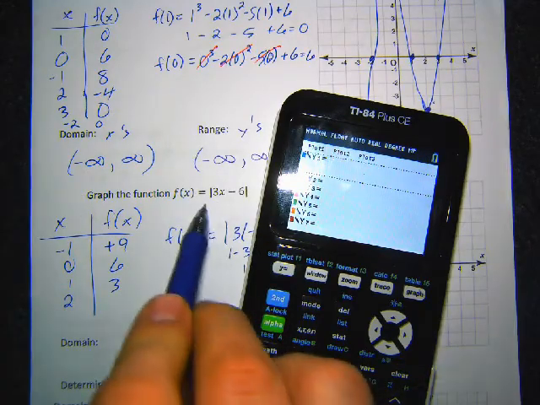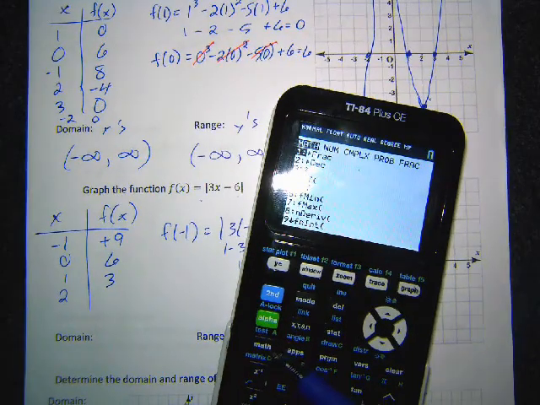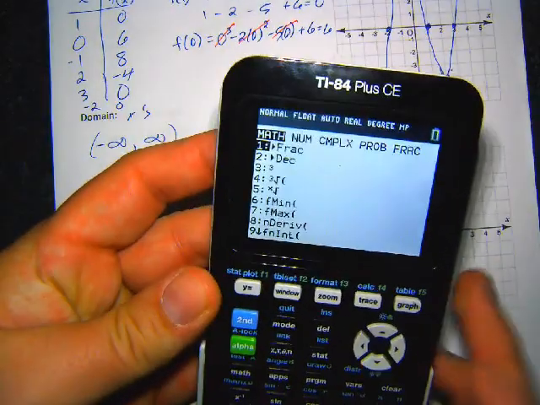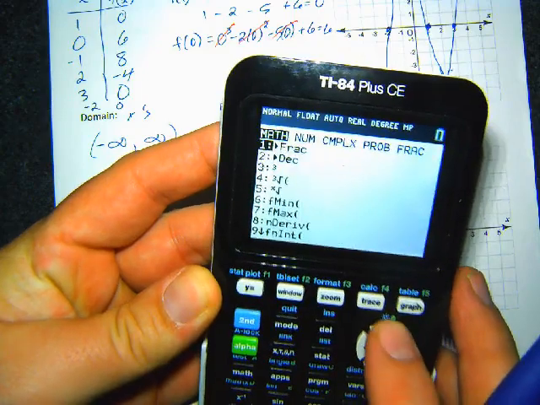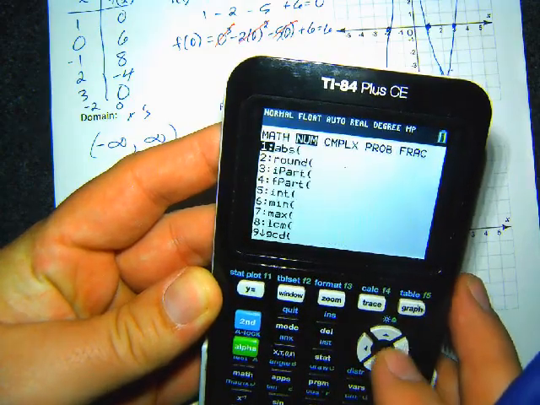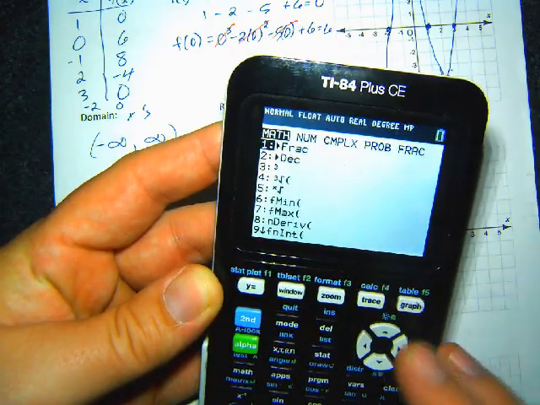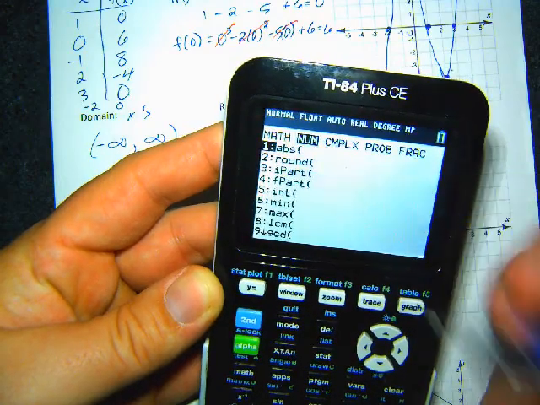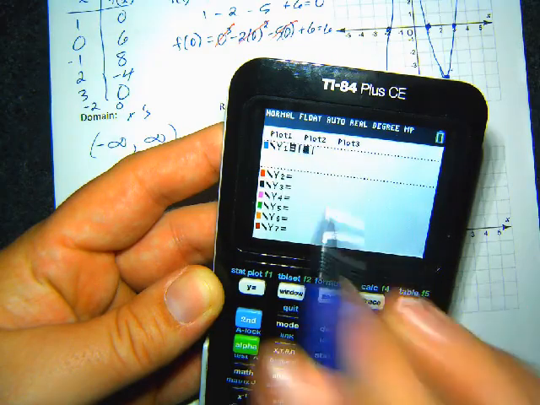Now to type an absolute value in your calculator, there is a math button here. It's one of our favorite buttons on this calculator, this math button. It has lots of cool options on here. If you scroll down all the way to the bottom of this first option, you'll see, oh, I'm wrong. It's actually not down, it's over. I had a brain part there. So under number, if you scroll to the right, you'll see there's ABS, and that stands for absolute value. Hit enter on that. It'll put in absolute value for you. And then you can just type inside.